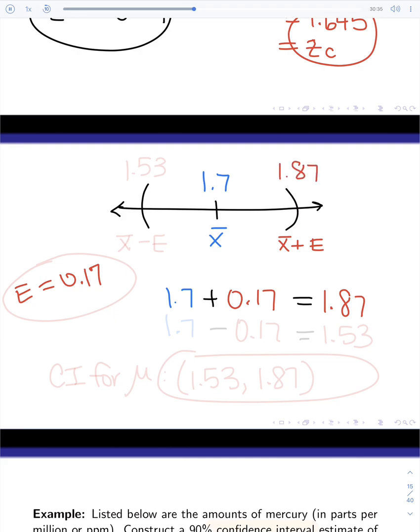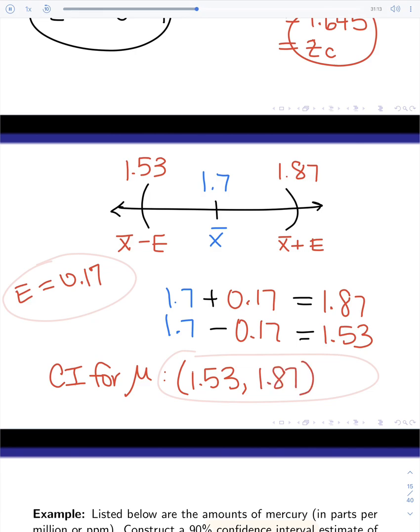And then we take our mean, our 1.7, and subtract the error, our 0.17, which gives us a total of 1.53 for our lower end. So if we were asked for our confidence interval, we would say our confidence interval for our population mean mu begins at 1.53 and ends at 1.87. Remember, we put parentheses around those, but that would be our final answer. If they did ask me for the error, we found that was 0.17. And we're done. But it's a lot of work.